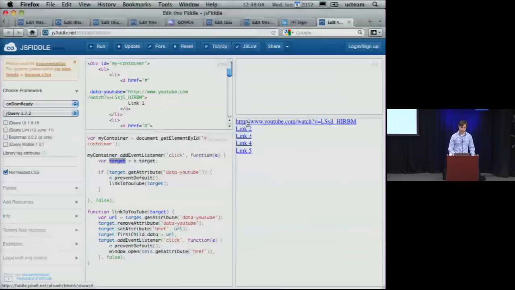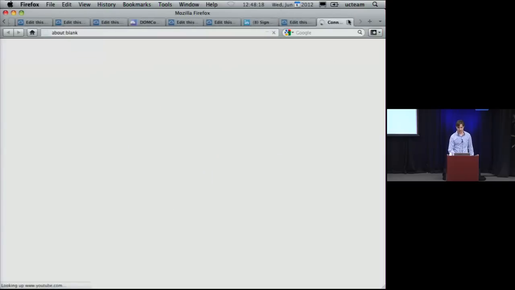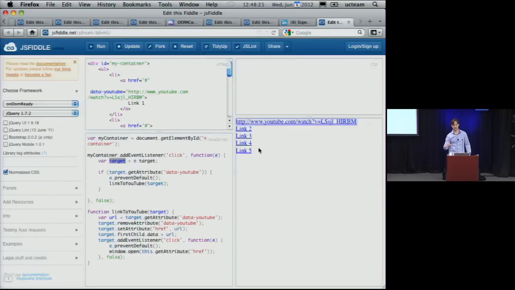So in this case, I click on it, and this function runs, and it basically takes the data attribute, shoves it in the href, and then opens. If you click on it, it attaches an event to that, so you can attach events on the fly. And when I click on it, it opens up in a new window. By the way, you may have pop-up blockers going, so if this doesn't work, you probably have to shut those off. If they don't have that attribute, then nothing happens. I'm just letting that event bubble through, and I'm not saying don't go there explicitly. So this is how it works with event delegation.